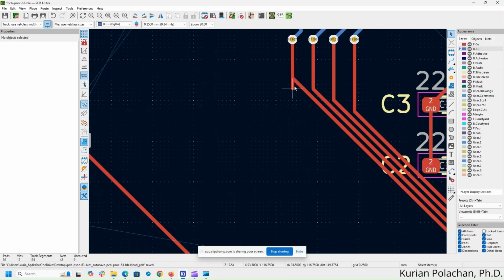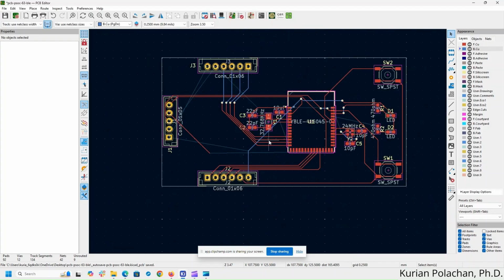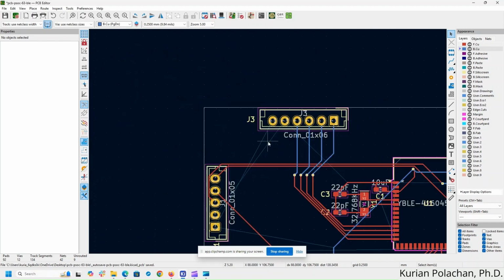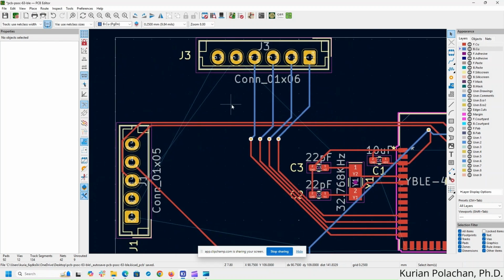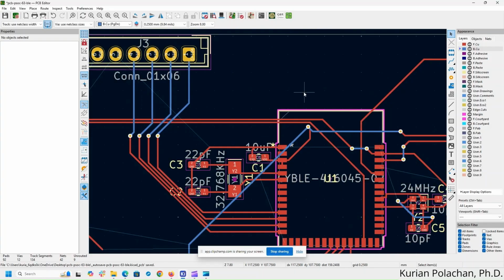Okay, so that is done. Now we need to connect the VDDs and grounds together.